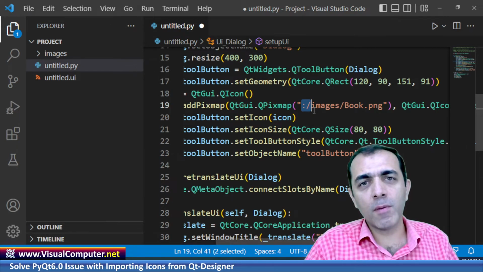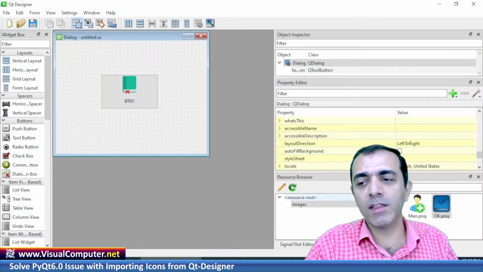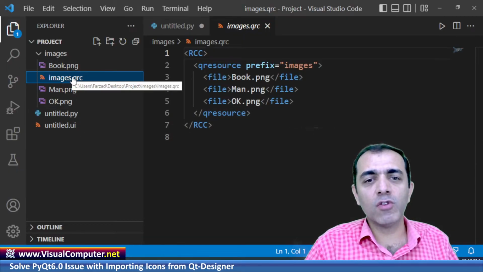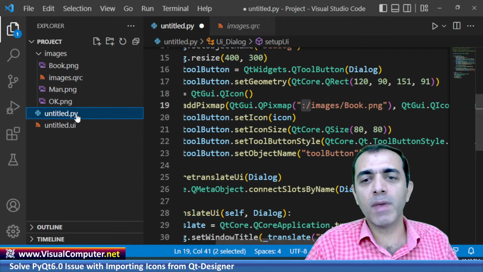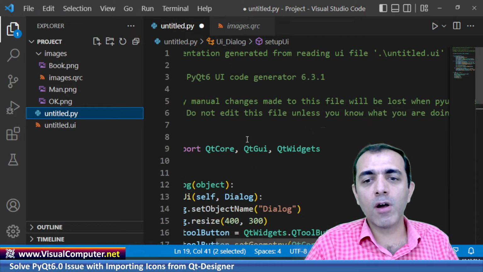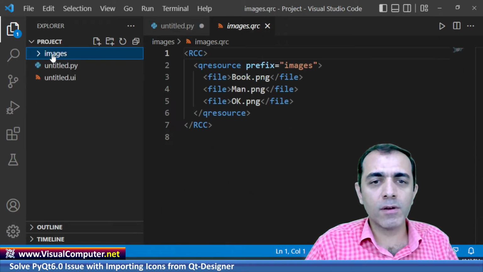To solve the problem completely, we should change the QRC file, which we made in Qt Designer in the resource file here, to a Py file and import it into the untitled Py, which is my main Python file here, and the problem will be solved. Okay, for this, we will go to the Python.